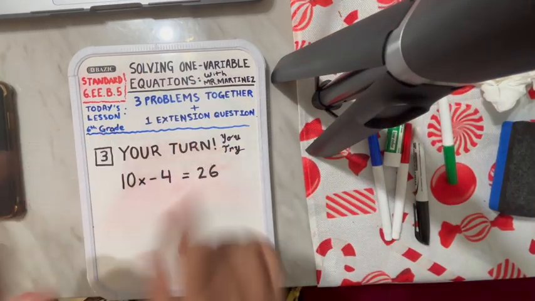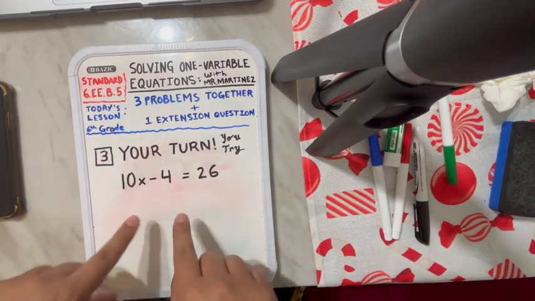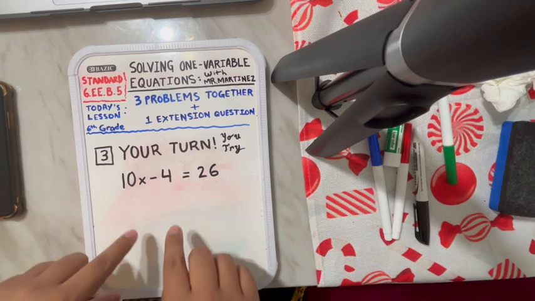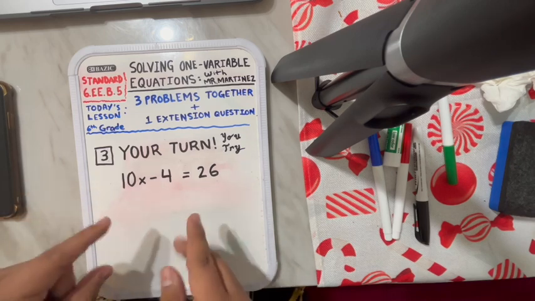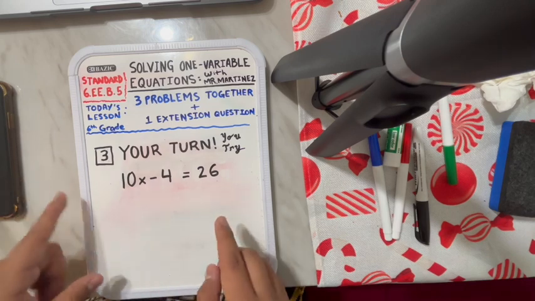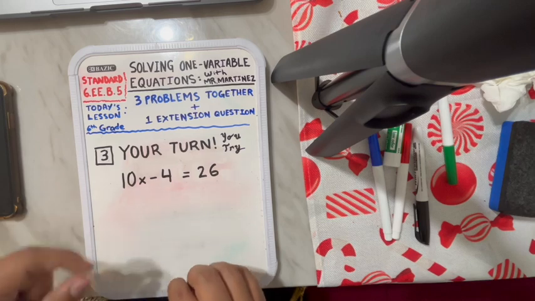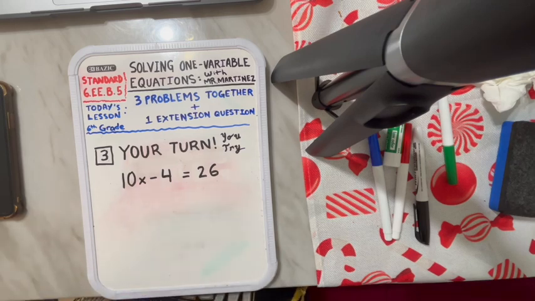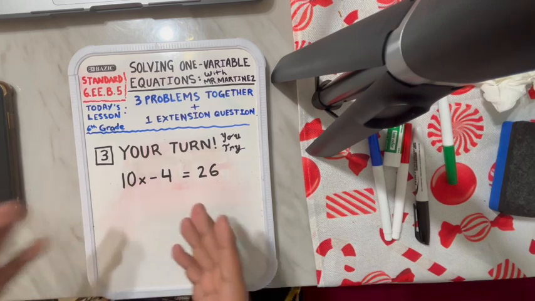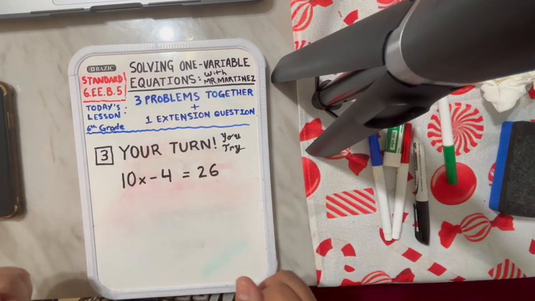Okay, awesome. So now we get to move on to problem number 3. Yes, 3. For problem number 3, I want you guys to take a couple minutes, try this on your own, see how you guys can apply what we've been learning so far to this problem. So again, take the next couple minutes to try this. Okay, awesome. Now that you guys have had some time to work on this problem, let's try it out together.